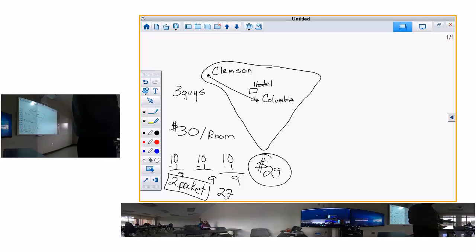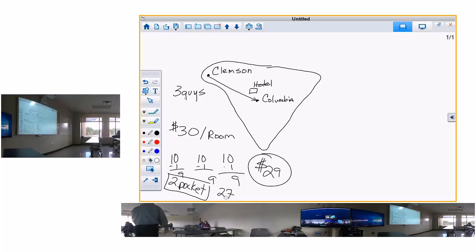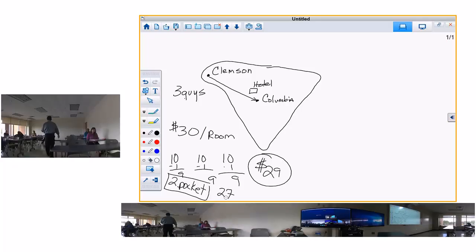Where's the missing $1? Now, when I was told this a long time ago, I didn't have a math degree. An old man with 2 teeth in his head told me this story, okay? And he was dumb as a rock, okay? Why? Because when I asked him, I said, well, what happened to the missing dollar? He said, it's a black hole in math. No, it wasn't. It's not a black hole in math. Can somebody tell me where the missing $1 is? Or why you come up with 29? Nobody's going to tell me?